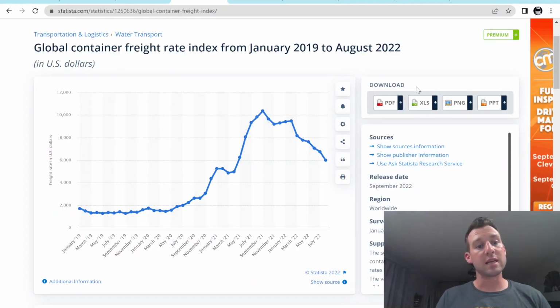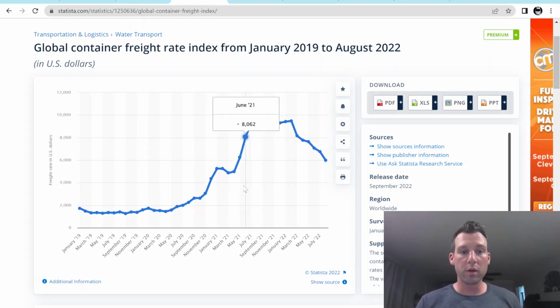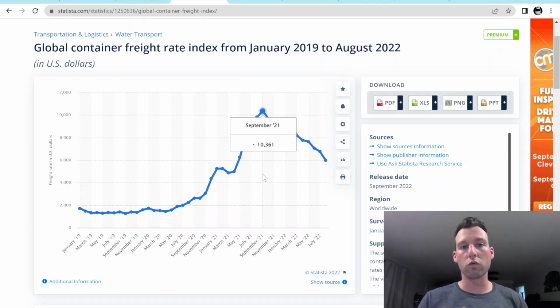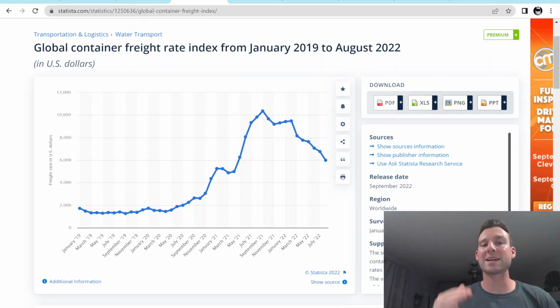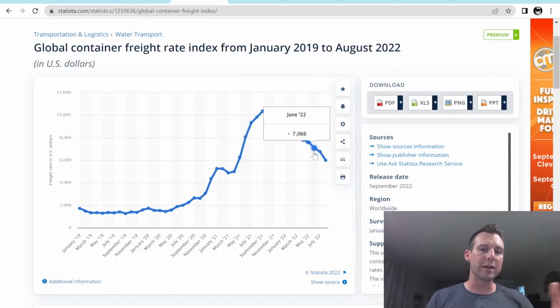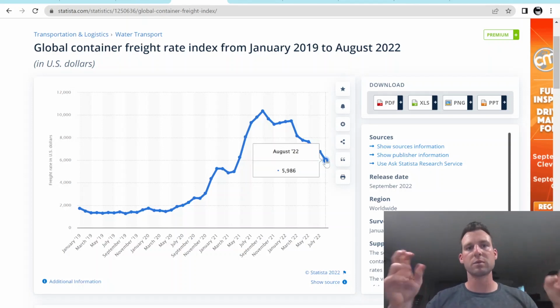Furthermore, shipping. Since late 2019, early 2020, shipping has in some cases doubled from overseas, tripled, quadrupled right here. This is a quadruple right here from $2,000. It's almost a quintuple: $2,000 to $10,000 per average shipping container rate. Okay, now we're back down to about $6,000 as the index compared to about $2,000-ish here. So I mean, shipping costs, raw materials, if they're coming from overseas, or if semiconductors or whatever it may be, whatever goes in your car, those prices are going up too, folks. I mean, they are leveling out, but they are not back to historic trend lines, okay, folks? Like, right here, not a good time. Not a good time, not a good time. Oh, sweet, it's going down. But it's still double, almost triple what it was in 2019, which is like the regular times before the pandemic, all right?